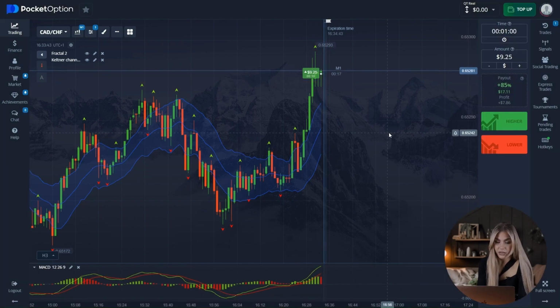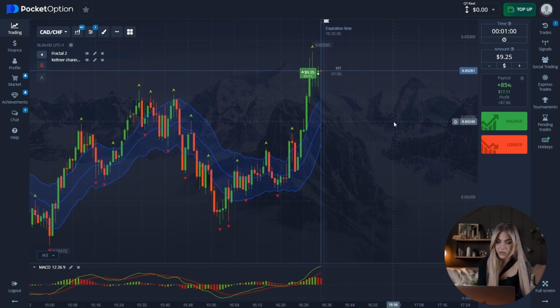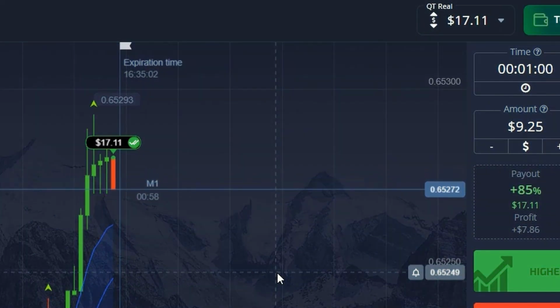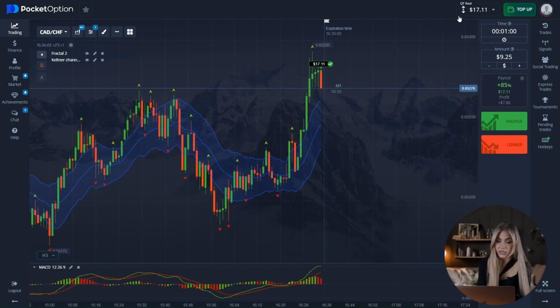Many fractal indicator analyses advise opening a trade the moment the arrow appears, but it's not always the case. I did that now, but it would have been better to open a bit lower, at the pullback where the shadow of the previous candle ends. That would have been safer, and here's a clear example why. The expiry time was enough, but just barely, and the risk of blowing it on the second trade was closer than ever.